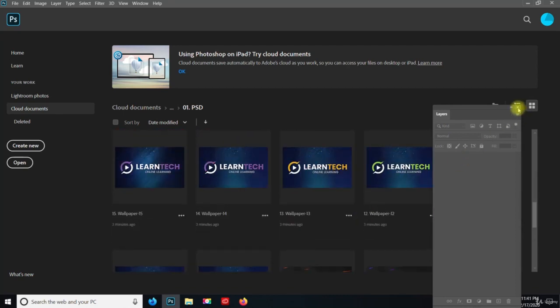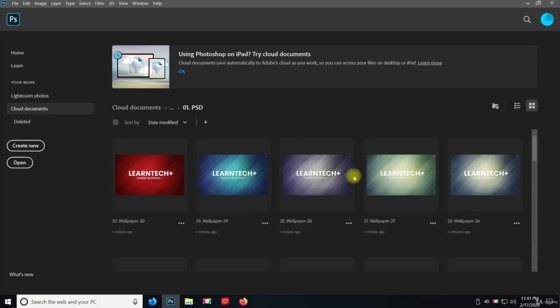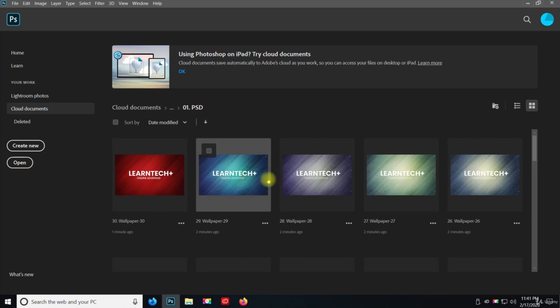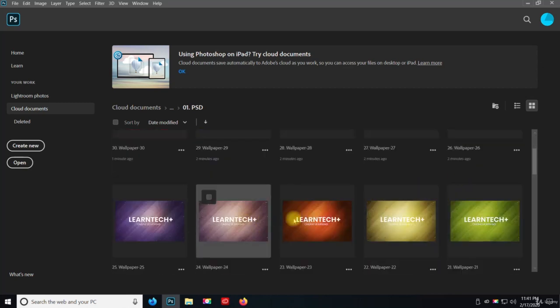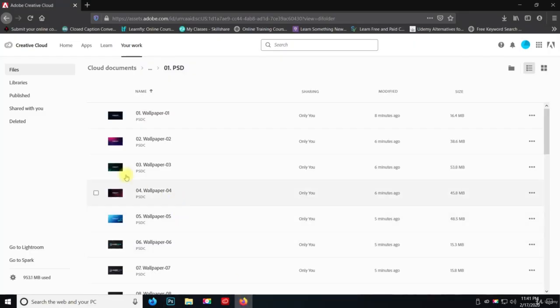And then, like I said, this is the cool thing about this: you can see the thumbnail of each file. So you don't need to do the same thing we did on the desktop if you don't need a JPEG. Because what this does too is if you give your project manager access to this, they can just scroll through and see each wallpaper that you design and say, okay, I like this one, I like that one, blah, blah, blah. And then you can create another folder and say, okay, final revisions or final decisions, and decide which ones you like.